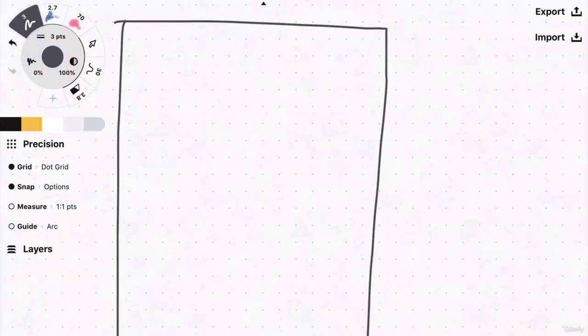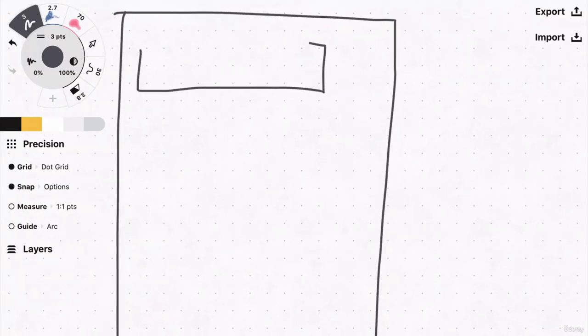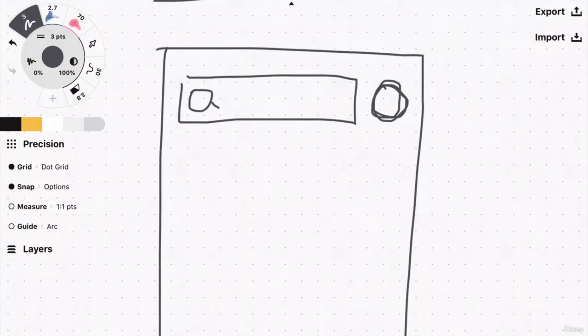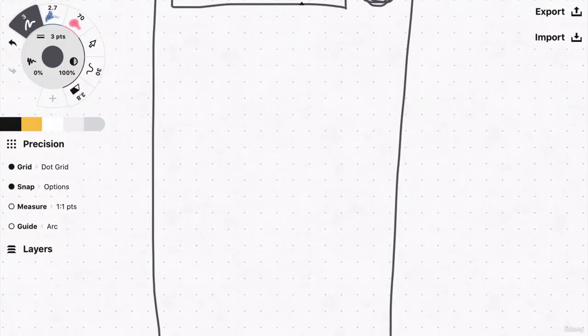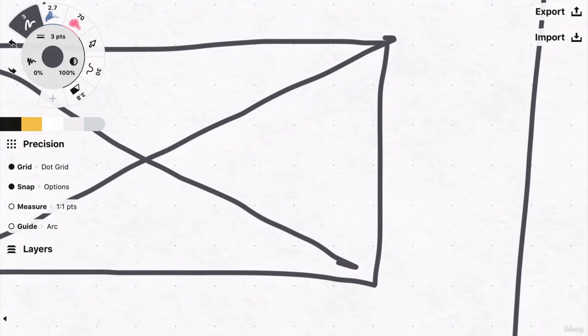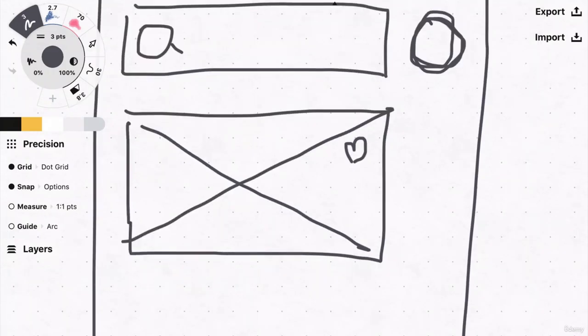If I start to think about this in a little bit more detail, I start to think about what the different types of features and elements are that this page should have. We talked about a profile image. We have a search here as well. And we could start thinking about, well, we created a saved page. How does a user save an item? So we have our item here. Maybe it's a little heart on each image. I don't know. I kind of like that.